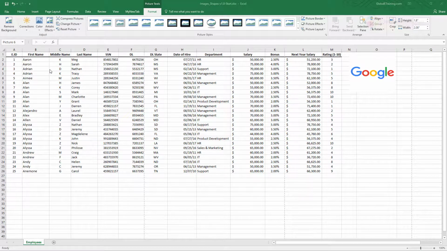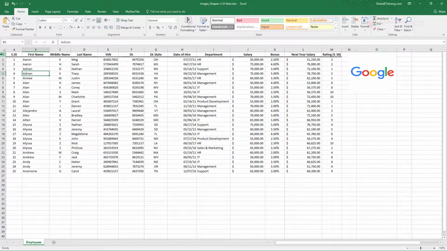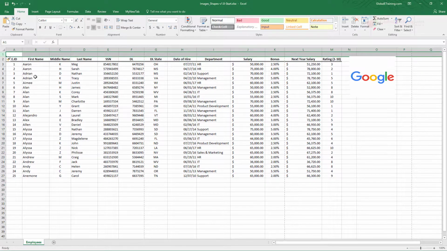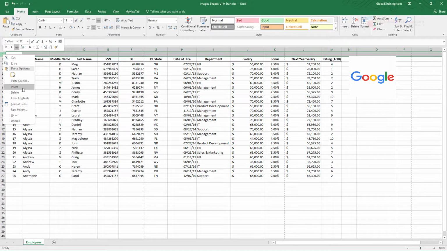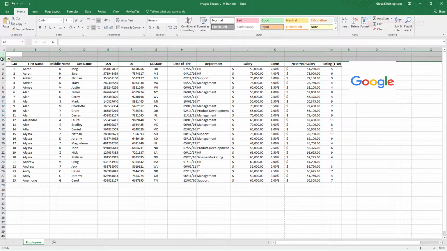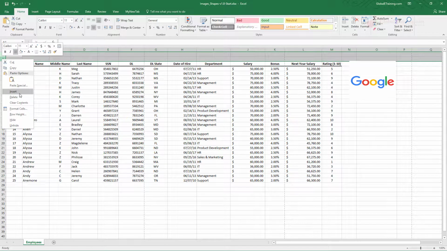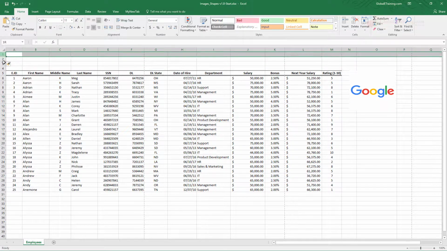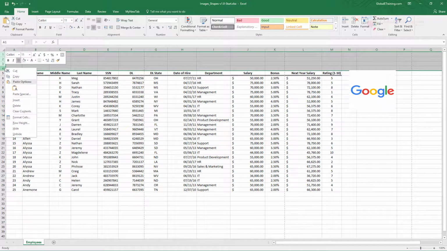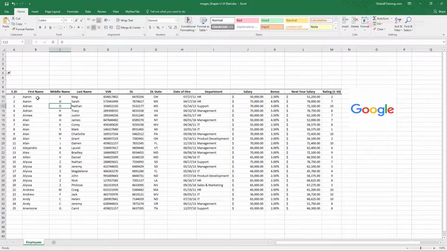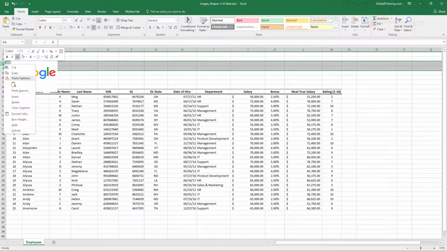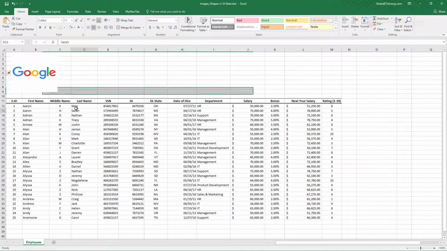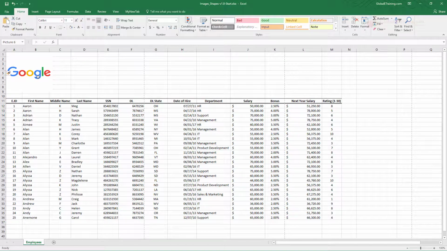Say you want to insert your company logo or your project logo at the top of your Excel spreadsheet. So you need to make enough room there. It could be multiple rows or maybe just a single row with appropriate height. So it all depends on how you want to arrange things. It's all a personal thing, how you want to arrange and how you want to make it look.